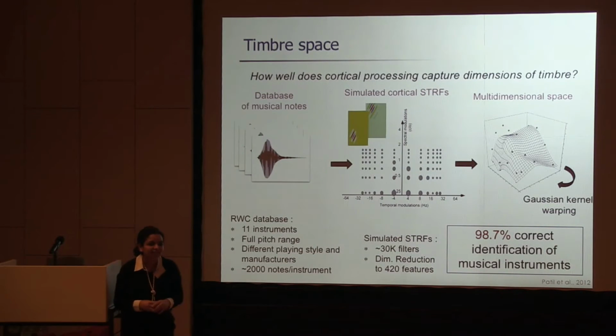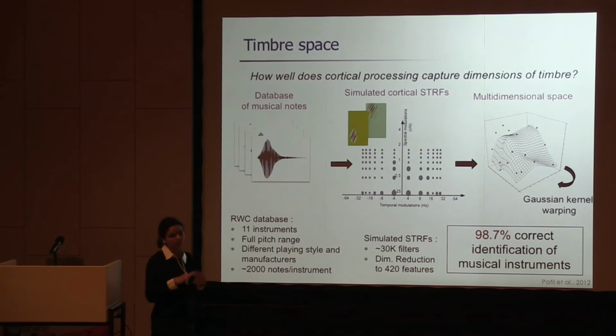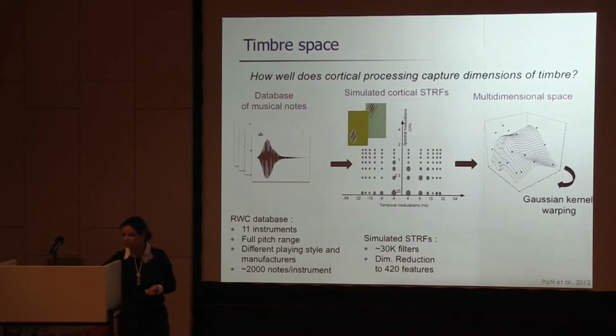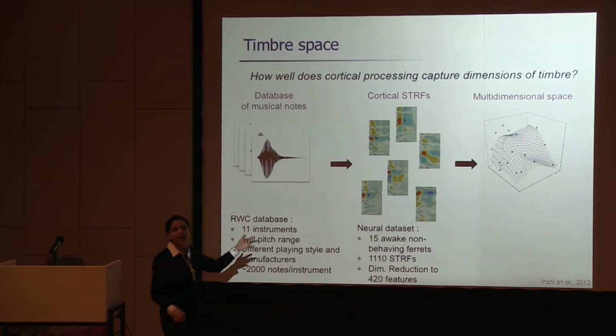The question of how many receptive fields we need leads to another question. How fixed or innate are these structures, or are they also the result of a learning process? That gets us to another dimension of this receptive field. The receptive fields that I've shown you were recorded in passive animals. These are animals that are sitting there, you play them a sound, and they're not doing anything in particular.